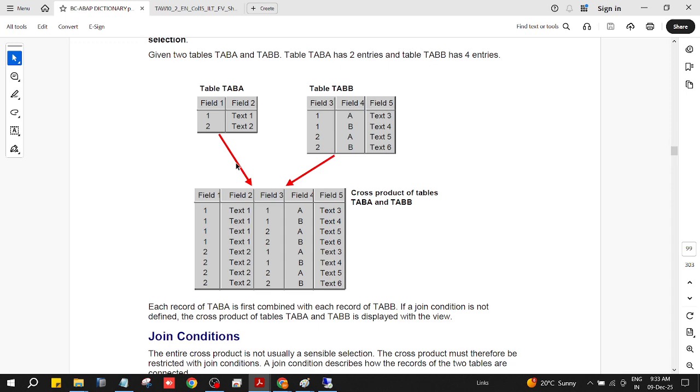It's like a matrix scenario. See, one text one with 1A, 1B, 2A, 2B. That is the result. Two text two with 1A, 1B, 2A, 2B. So each element multiplied with each element, the result is called a cross product result.